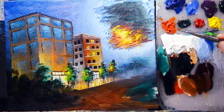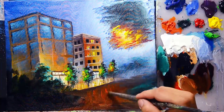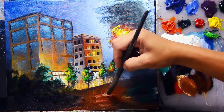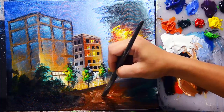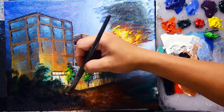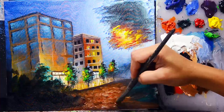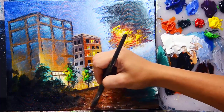Then the orange color, I'm going to add also the orange color. Or the titanium white, just blend this titanium white here. Just directly paint the titanium white. Just observe my brush strokes also. Titanium white there. Just paint directly the titanium white, and also I'm going to directly blend the color that I paint to this area. Just observe also my brush strokes there. I have a ground now. It's very nice, good looking ground.